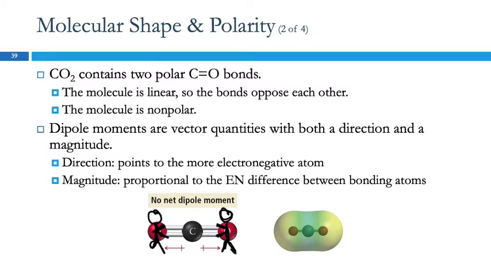And what we're really doing here is we are adding vectors in three-dimensional space, which if you liked that in whatever math class they teach that in, you'll be like, oh, okay. And if you didn't like that, I'm not going to torture you with it. But these vectors, these dipole moments, they have a direction and they have a magnitude. So the direction we get by looking at the electron geometry of the molecule, and then the strength would be related to the electronegativity difference between those two atoms. And we're not going to get into picky details about that.